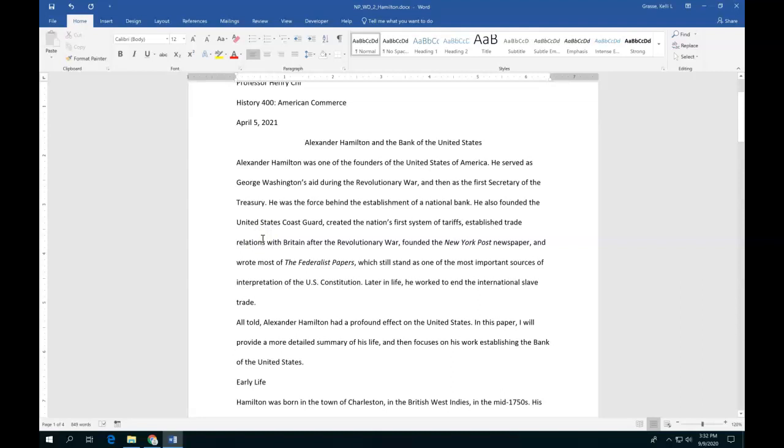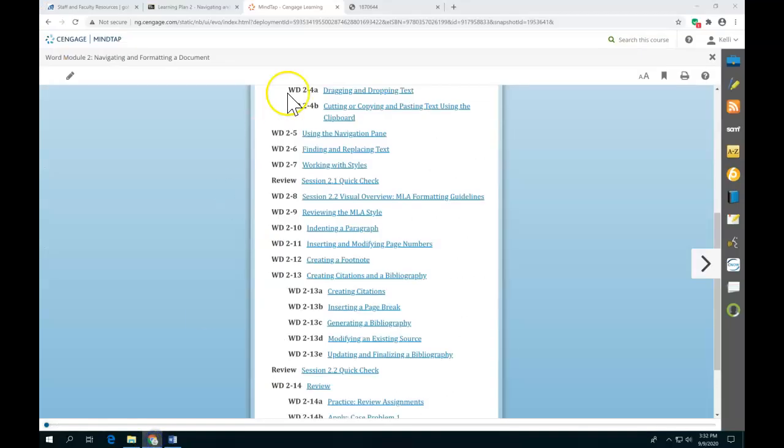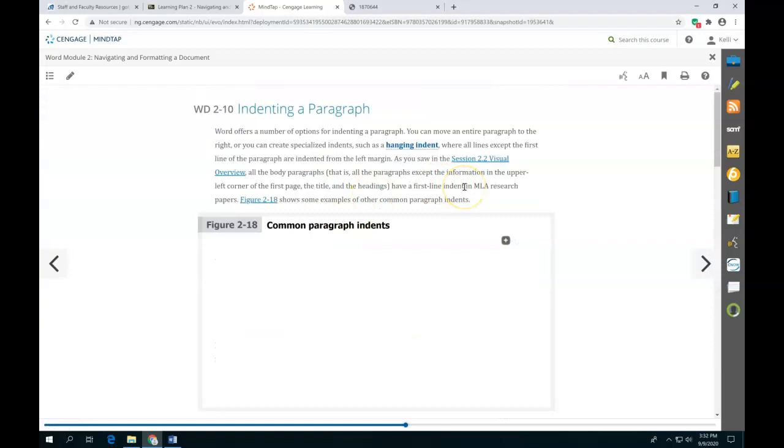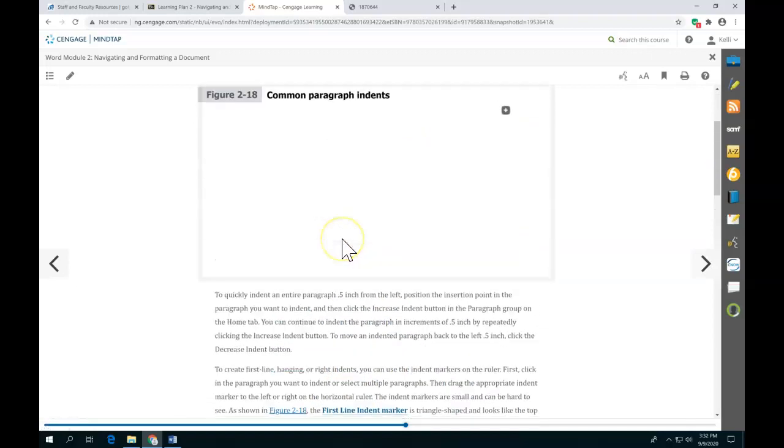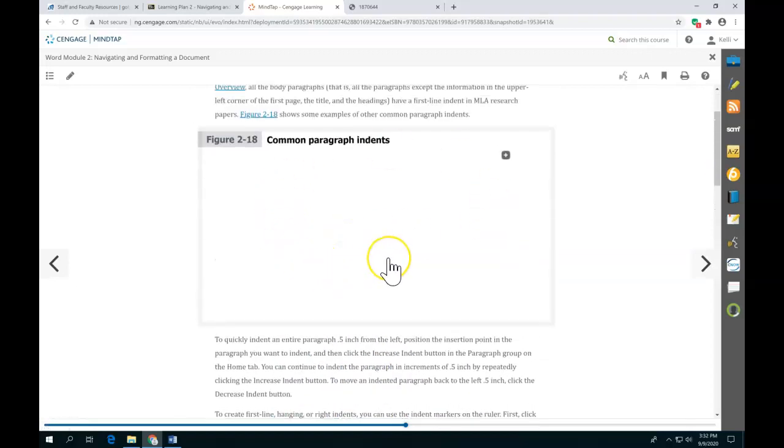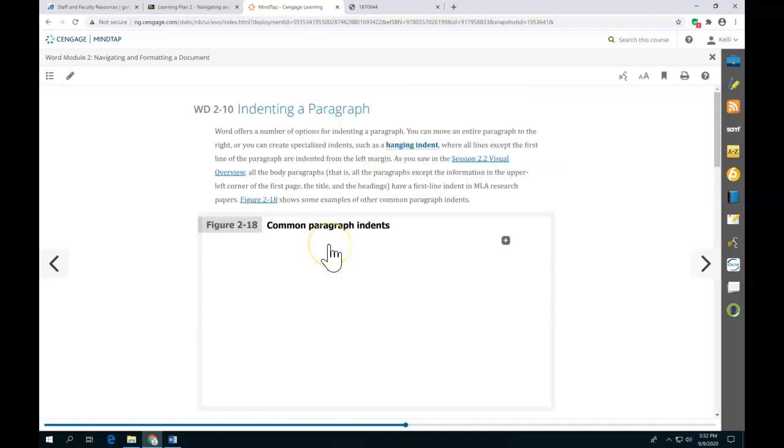Okay, the one thing I do want to mention, I think it's important that you do note this. It's important that you understand this. So if you are using the ebook, just note the indenting a paragraph section. I know that all of you know how to indent a paragraph. Most of us probably do it by hitting the tab key. But you also have what's called a hanging indent. You have a first line indent, left indent, right indent. And if this picture would load here, which mine is not, you would be able to see the different types of indents. If you have a textbook, if you've rented a textbook, you have a paper copy, it's on page 2-30 where you can see what the indents would look like.